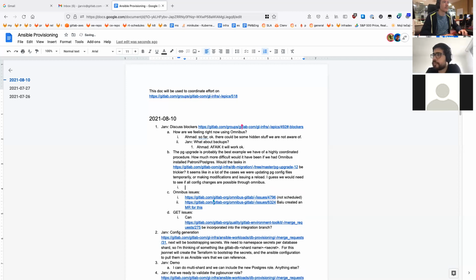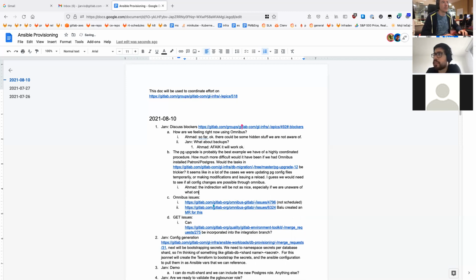And also, if we're not really aware of what Omnibus is doing, there could be some hidden logic that does something we're not aware of. But overall, this particular migration to PG12 would have been the same. We're just changing a few things like not using systemd, using gitlab-ctl for reloading and so on, stuff like that.